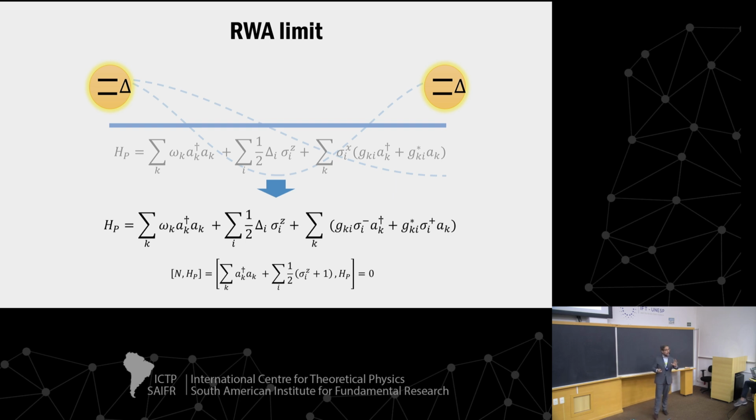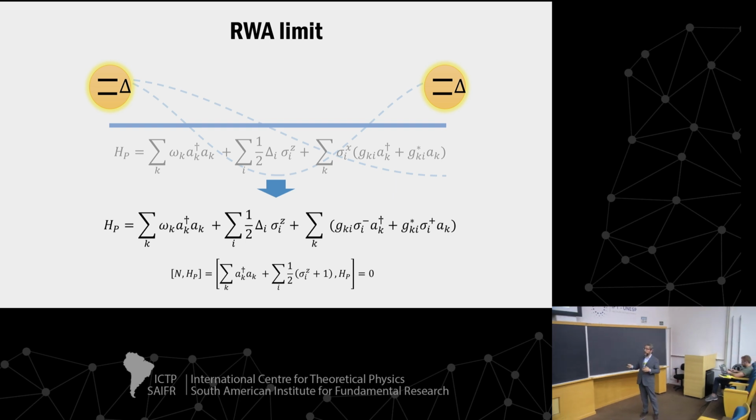But immediately, the moment you do that, your life is tremendously simplified. You can get a master thesis project out of this, because this Hamiltonian has a conserved quantity. The total number of excitations that live in the qubits plus the total number of excitations that are photons is a quantity that is conserved by the Hamiltonian. It commutes with it. So this separates your subspace into blocks that can be analyzed individually.